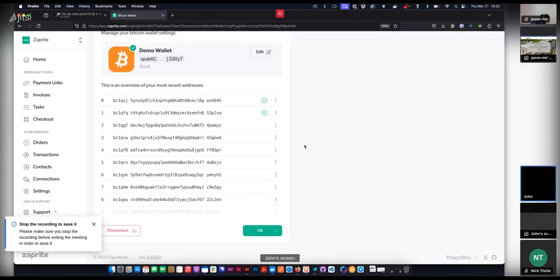It might be a bad UX on a wallet, but Sparrow wallet is probably one of the best. That's what I was going to say. Sparrow's awesome. It shows you all that in advance, so that you can match up what you're seeing in Sparrow with what you're seeing in ZapRite. Yeah, exactly. It's resource intensive for a wallet to be constantly scanning addresses.